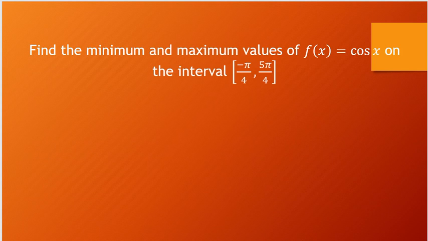Our third and final sample here: find the minimum and maximum values of the cosine of x on the interval negative pi over 4, comma 5 pi over 4. So pause the video right here. Go through this problem on your own. Use that 4-step process. First of all, figure out whether or not we can even use our theorem to find a minimum and maximum value. If we can, then go through the rest of that process. So pause it here, take some time, try to figure out what the min and max values of f are, if there is even going to be one, and then start it back up, and we'll go through it and see what the end result is.